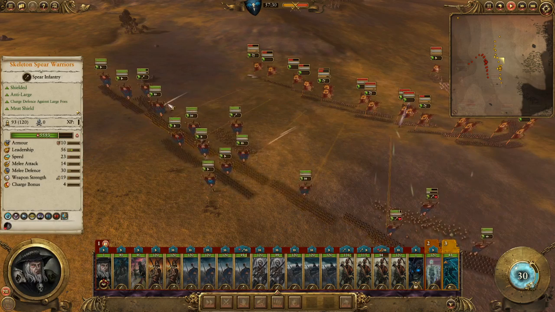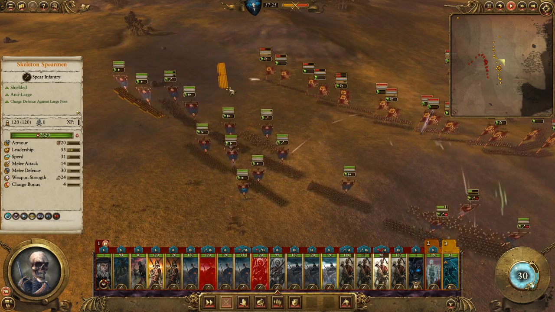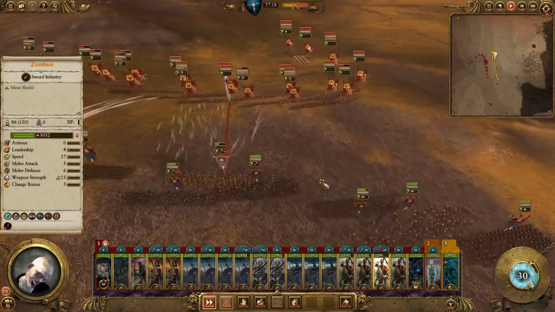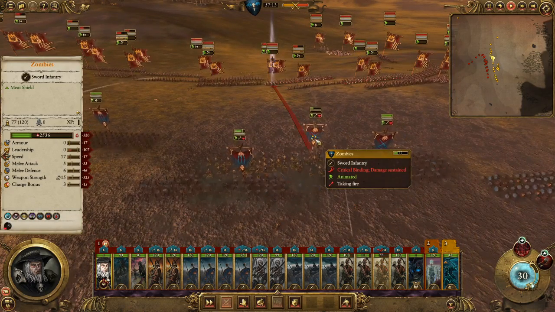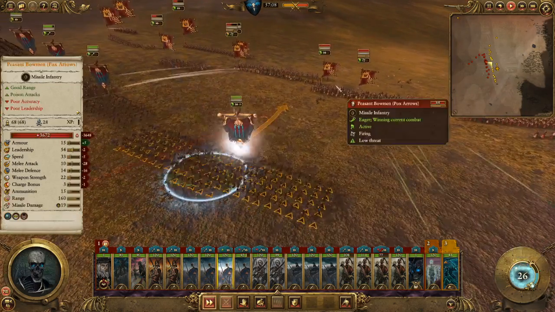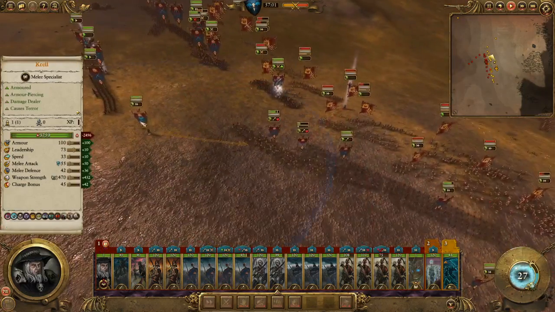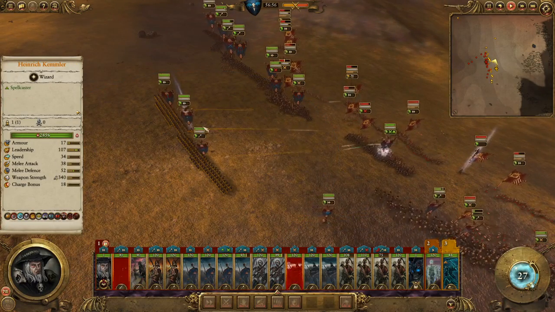Okay, spread out. There. Zombies move up there. You go over there. All is chaos. I'm not too worried about my zombies dying. Champion of God. Heinrich Kemmler.